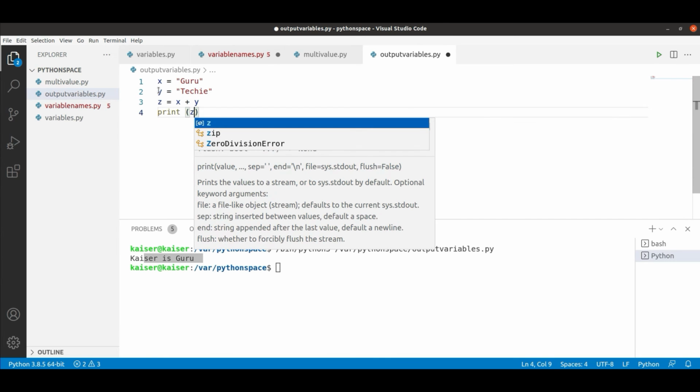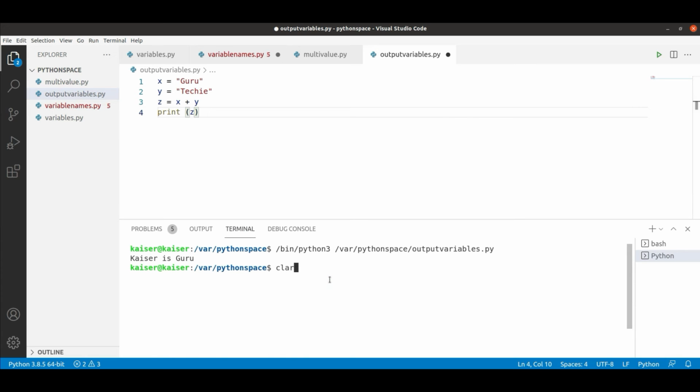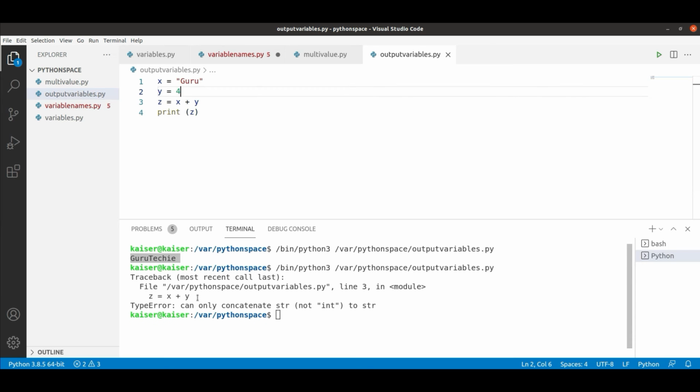Okay, let's see what happens. I'm just going to clear this terminal and run this. Let's see what happens. Yes, Guru Teki, if you noticed, I'm able to concatenate very successfully. Now the next question many people have is that, one is string, one is numeric, what will happen? Can we concatenate two things? Let's see. It will fail. You can't concatenate a string and a numeric. So you can concatenate two strings with plus. Let me run and see. Yes, it's throwing some kind of error. If you notice, it clearly says it's not able to concatenate an integer to a string. So now what to do?